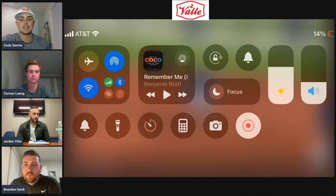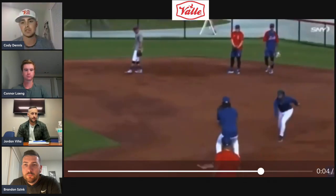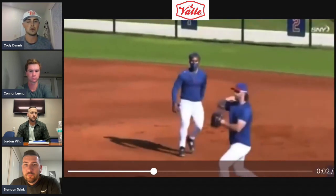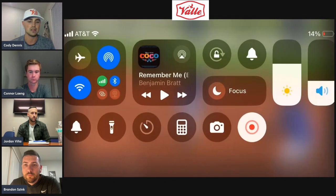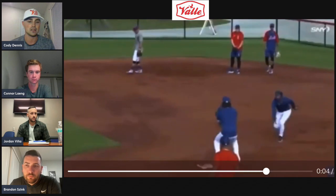So to get it like this, first of all, you've got to pocket the ball. But as a visual, as a second baseman, it helps a ton when you see that the pocket isn't facing you. You know the ball has to be in his hand, and you know where it's coming from. Because this is a quick play, and again, like you said, he's flipping this from where he's catching it. So being able to have that really clear line of sight is super important.